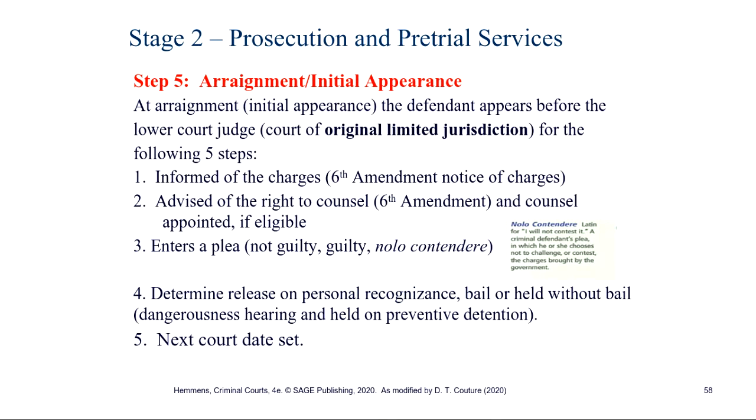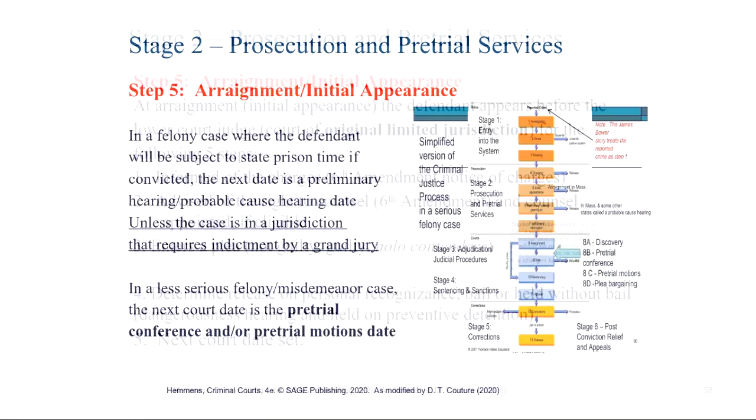The next thing that happens, I'm going to come back and talk a lot more about the bail decision. The last thing that's going to happen at arraignment, once the decision of am I going to release on personal, am I going to release on bail, or am I going to hold the person, is the defendant will get a next court date, and we'll talk about what that is in a minute.